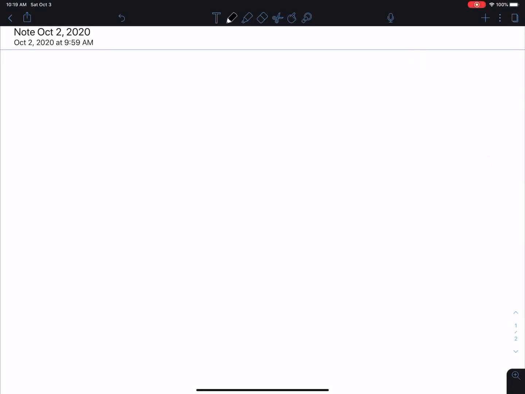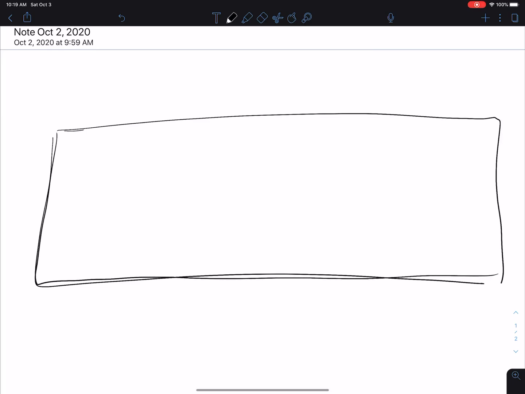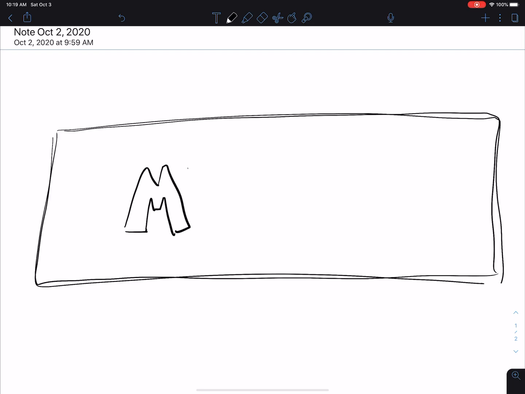All right, we're going to talk about sketching out your idea. Remember that your overall idea needs to be wide and not tall. So we're looking at a horizontal rectangle for our banner idea. It needs to say MYP design. So think about how you want to do that, what kind of text you want to try to find when you're animating. And go ahead and get it to say MYP design.